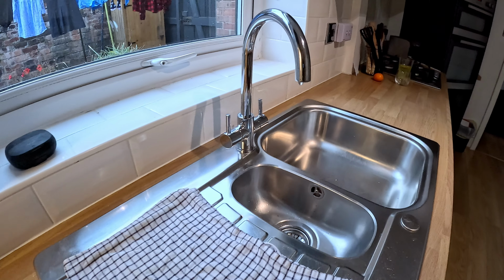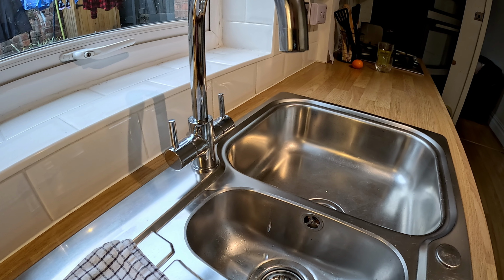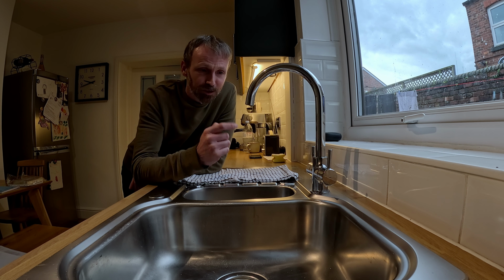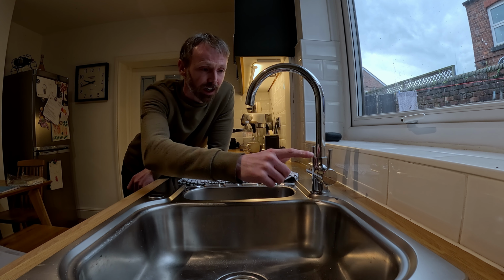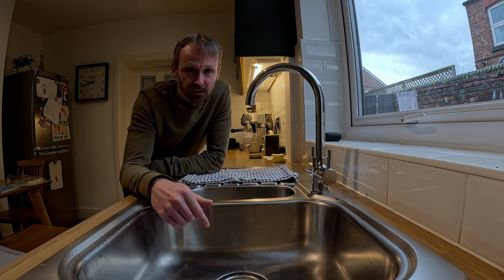So this is a monoblock mixer tap, and you can probably see there I've got a very slight drip, the dreaded drip. If it's dripping from the spout like this one, it's more likely to be one or two of the valves or cartridges, depending on what tap you've got. So this is a monoblock mixer kitchen tap.